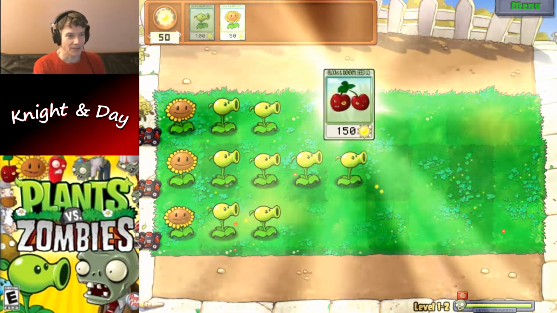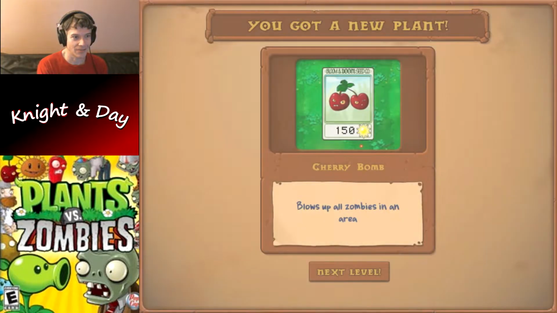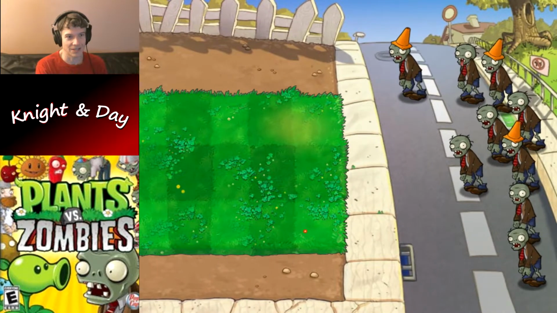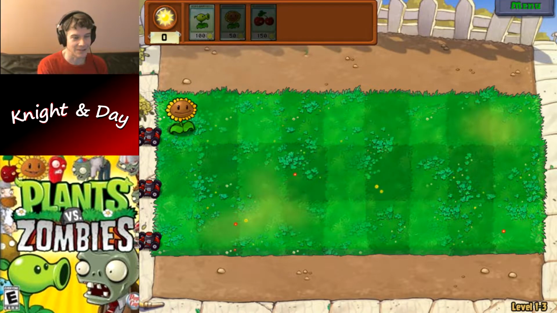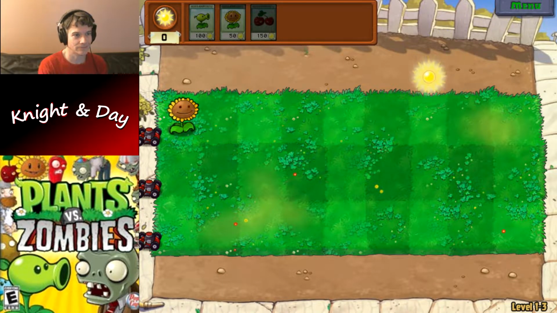Every board you beat, you get a reward. Cherry Bomb's a cool plant. This plant explodes and, unlike the other plants, blows up all zombies in an area. So unlike the other plants that we've seen so far, the Pea Shooter's the standard. Oh, see these dudes with traffic cones on their heads? More than just being completely silly and hilarious, the traffic cone actually gives them an extra layer of defense, so they're harder to defeat.